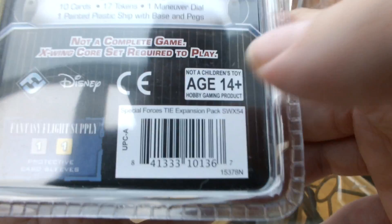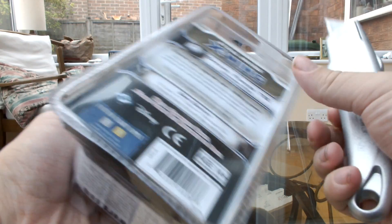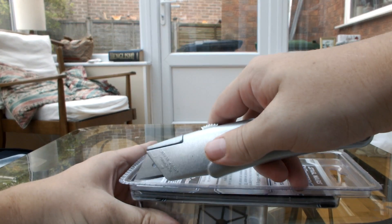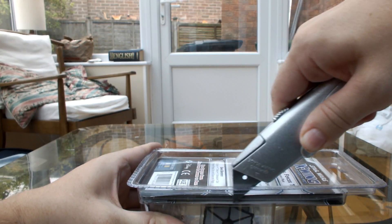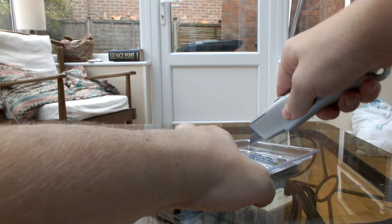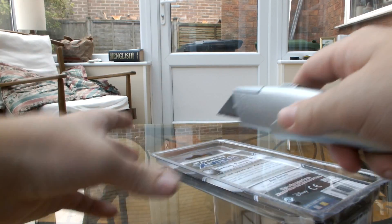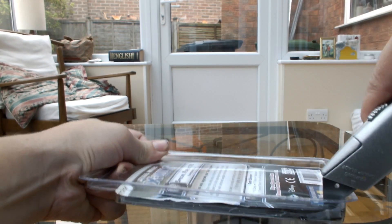Actually, it's a cracking game for any age, but yeah, it says 14 there. Let's crack into it. I have my knife here, as usual — a different knife this time round. If you are younger, do get an adult for supervision, just so you don't cut yourself or do something silly like cut into the miniature or any of the useful bits that you need. So let's continue cracking into here.